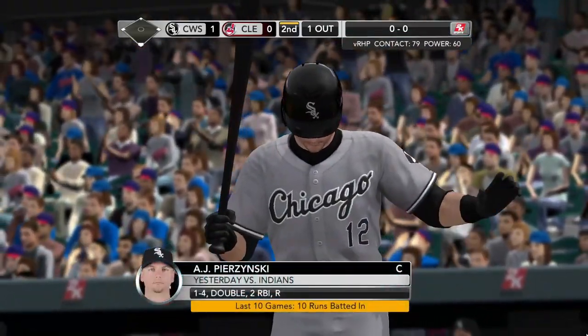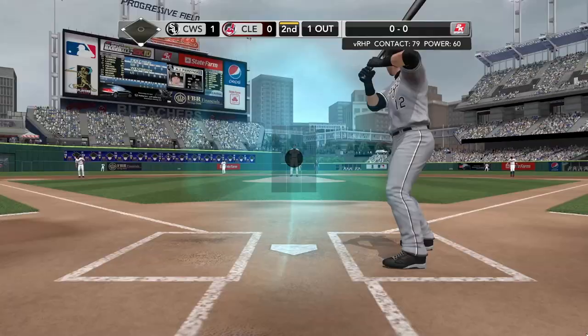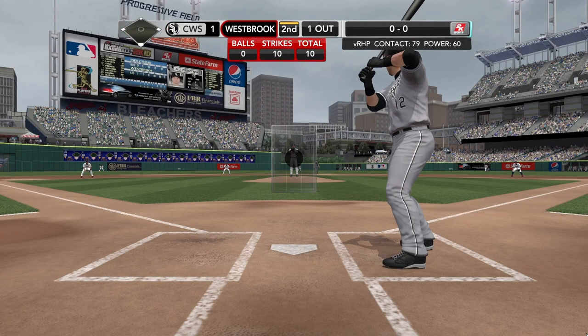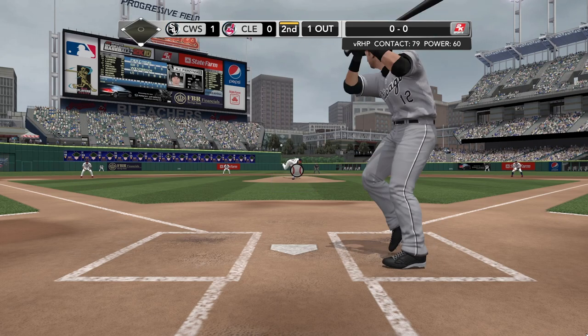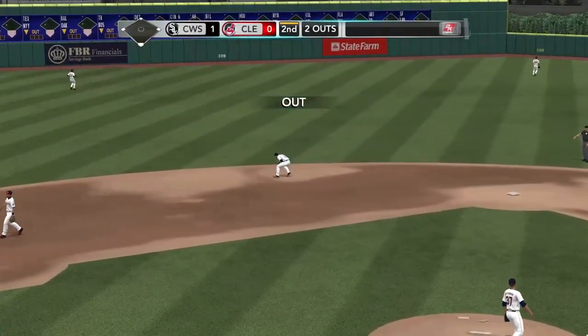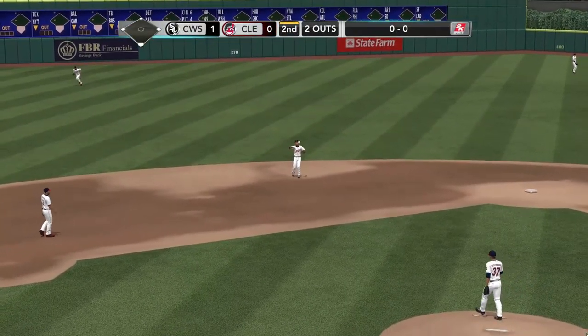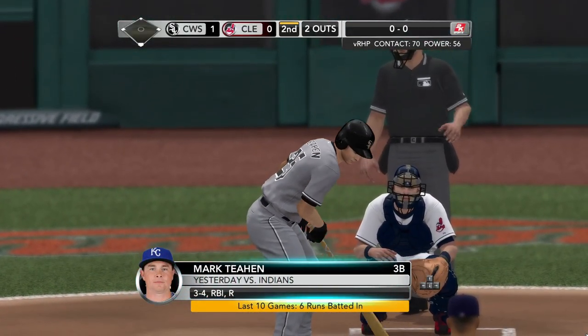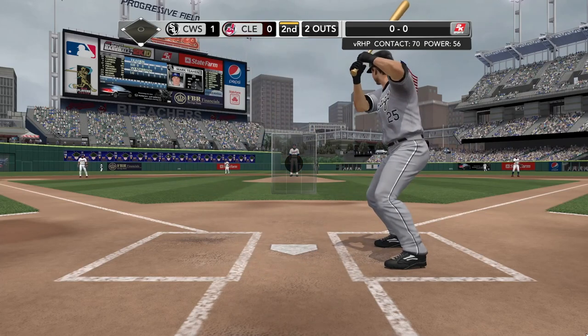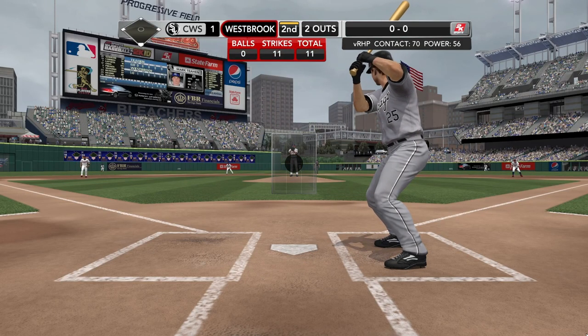Going to be Pruszynski. A.J. Pruszynski put together a pretty solid season for the White Sox in 2009 — hitting .300, doesn't strike out a lot, he's a contact guy. You'd like to see maybe driving a little more. Smashes that one towards the shortstop and Cabrera gloves that one. This shortstop makes it look easy, but there's nothing easy about that. Those hard line drives often are like knuckleballs coming at him, but he made the play.